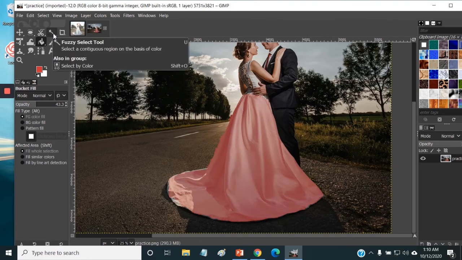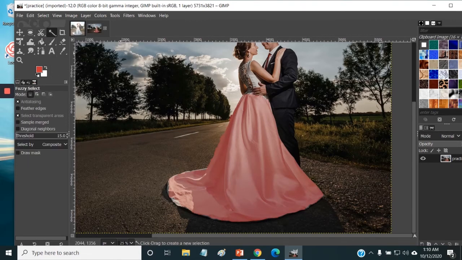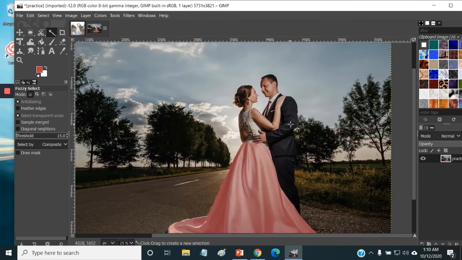And one other selection tool I wanted to show is the fuzzy select, or I've heard it called the magic wand tool. What that does is it tries to choose a shape just with a simple mouse button click. So if I click on the guy's suit here, it kind of does an okay job. Whenever you have issues with something like the wand select, or if you're trying to use the paint bucket in a specific color and it either takes too much or not enough, that's when you would adjust the threshold.